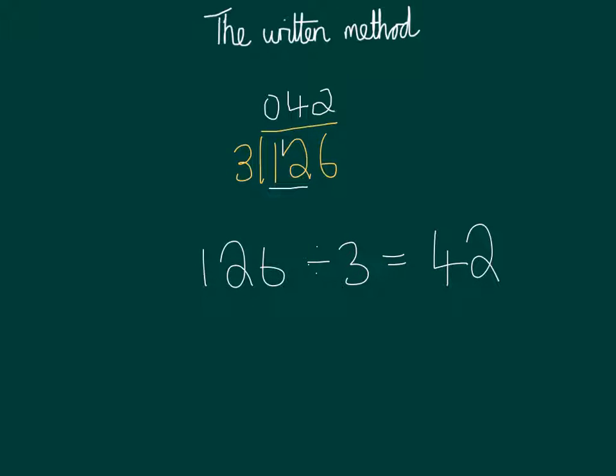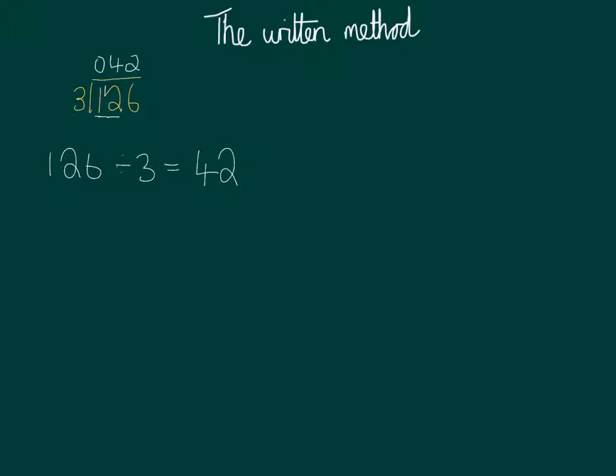You may ask yourself then, what is the alternative way of doing that? What would the mental method be? So if we move this across, out of the way a moment, I'll show you the chunking method. So the chunking method uses groups once again. So the target number that I'm looking at is 126. I'm going to figure out how many groups of the number 3 will fit into it.